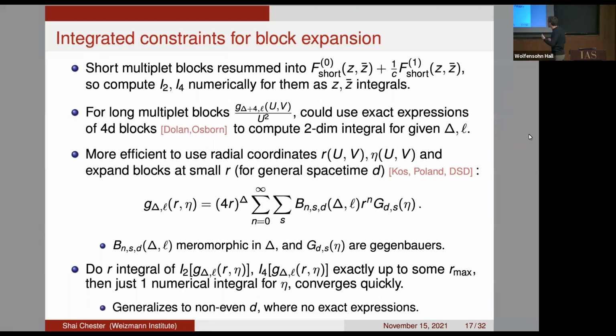Another nice aspect of using this alternative version of the 4D conformal block, this expansion in r, is that this naturally generalizes to any space-time dimension. So in this talk, I'm going to be talking about how to combine bootstrap with localization in 4D. But one of the exciting things about this program is that we can apply it in many other dimensions. And so, as I'm trying to explain, this method will just directly apply to any other dimension, because you could just use the general conformal block expansion in any dimension. There's nothing special about 4D from this perspective.